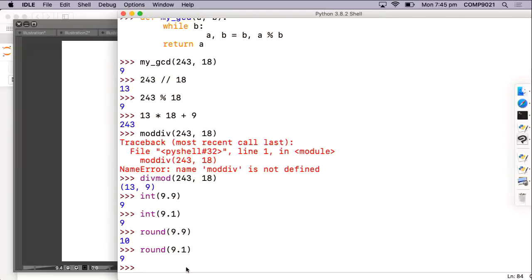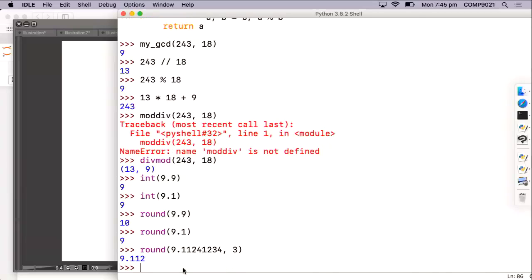And for .5, it gives the number closer to 0, so that would be 9 for 9.5 and minus 9 for minus 9.5. And you can also use round with a second argument. If you ask round this number with 3 digits, it gives you the approximation of this number to 3 digits.